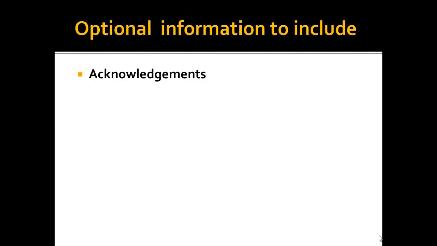So there are some additional optional sections that you can add to your poster. Acknowledgements are generally important, at least at the bottom of your poster. This is where you might want to acknowledge the funding agencies that contributed some money to your research for this project. In particular, you will be at the USRA poster session, and you might want to have a funding agency listed for the USRA. So if you don't know exactly who your funding agency is, even putting funded by USRA would be an appropriate way to do this. But you can consult your supervisor to see if they also agree that you should put funding agencies down, or if they have a particular agency that they want you to acknowledge.